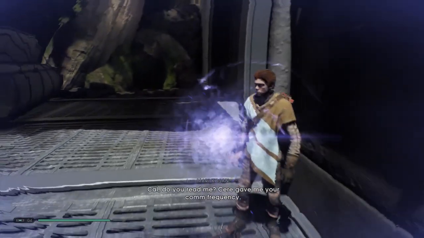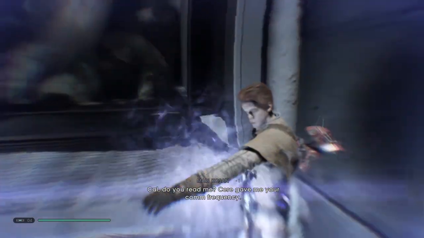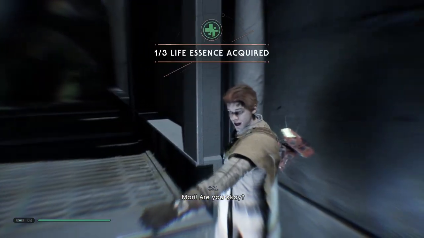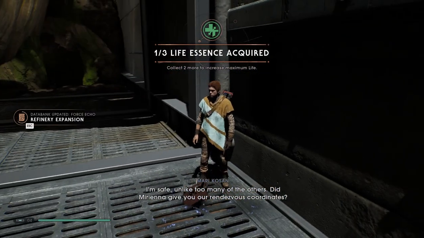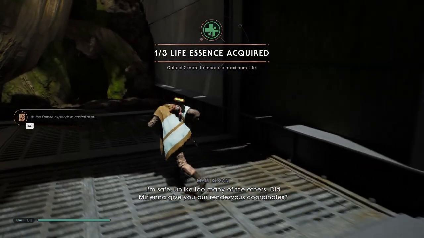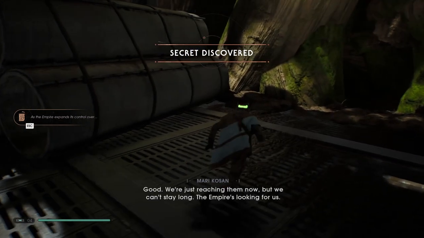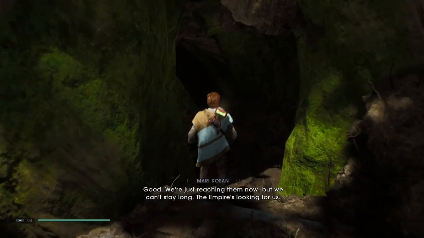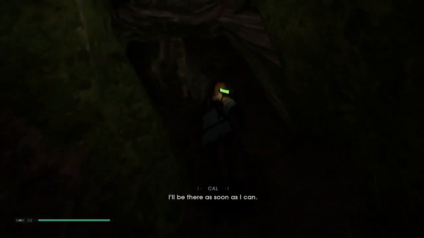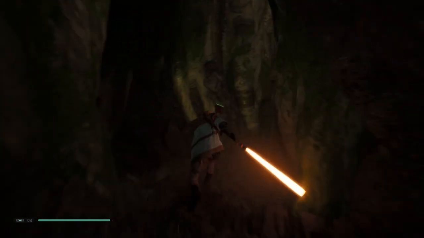Cal, do you read me? Sierra gave me your comm frequency. Mari, are you okay? I'm safe. Unlike too many of the others. Come on. Did Mirianna give you our rendezvous coordinates? Yep. She did. I'm on my way. Good. We're just reaching them now, but we can't stay long. The Empire's looking for us. I'll be there as soon as I can.